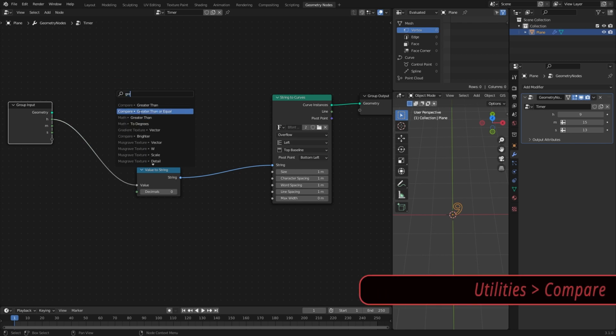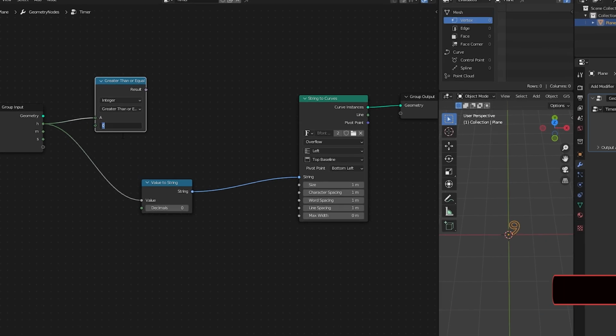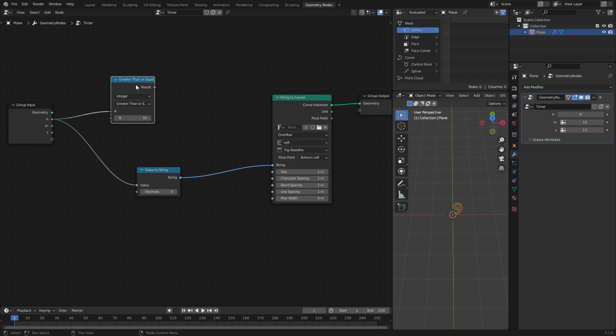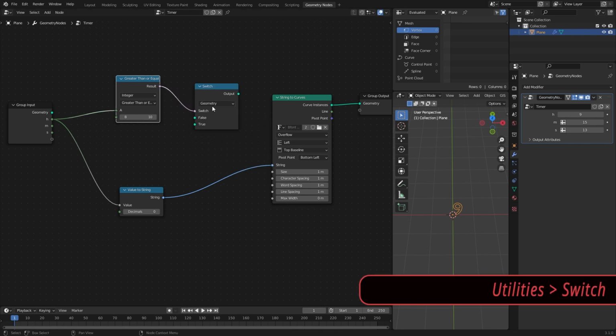For that, I use the Compare greater than or equal node. Set the value type to integer and set this B value to 10. What this does is it looks at our input and decides whether it's greater than or equal to 10 or it is below 10. In this way, we can get a boolean output of true when it is a 2-digit number and false when it is a 1-digit number. To use this result, I am going to plug it to a Switch node, and since we are dealing with string, let's set the type to string.